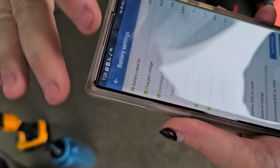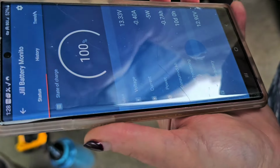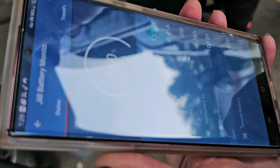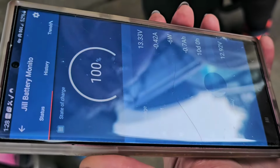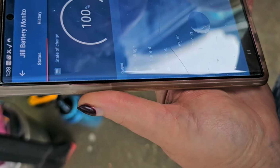Okay, so then if we go back to the screen, this 100% is probably about right because your batteries are, I'm sure, full when you got here. So it's probably right, but I always just like to synchronize it myself. Right. But anyway, and then here is your starter battery. The chassis? Yeah, the chassis battery.